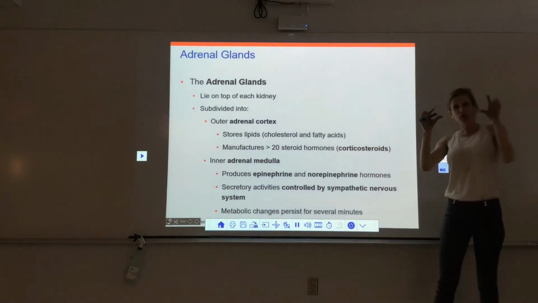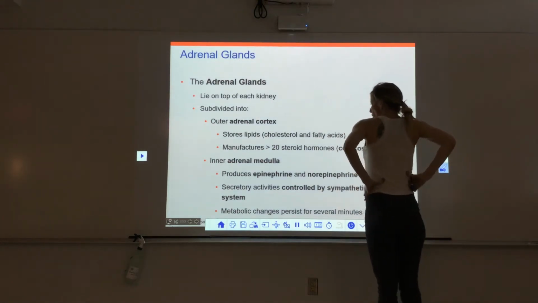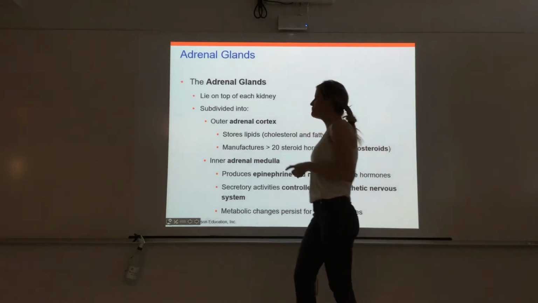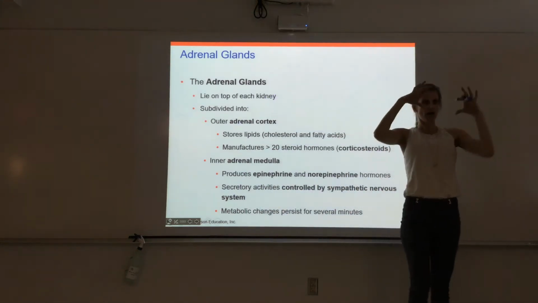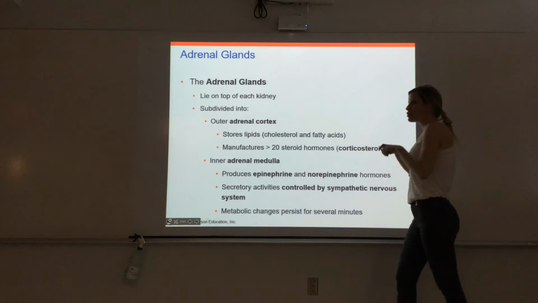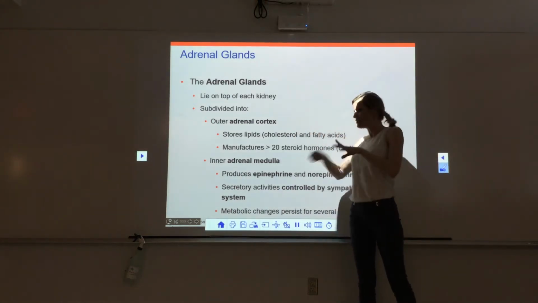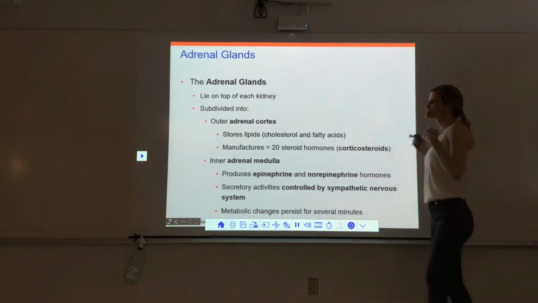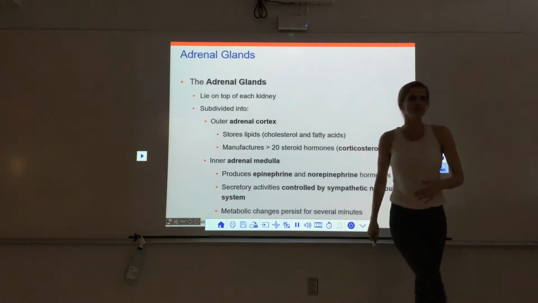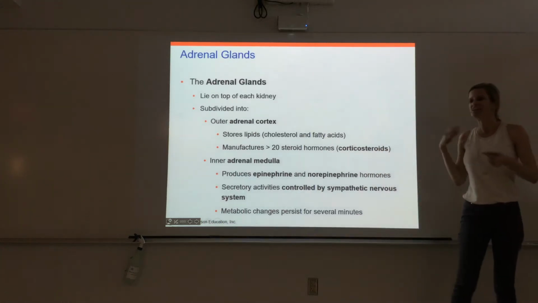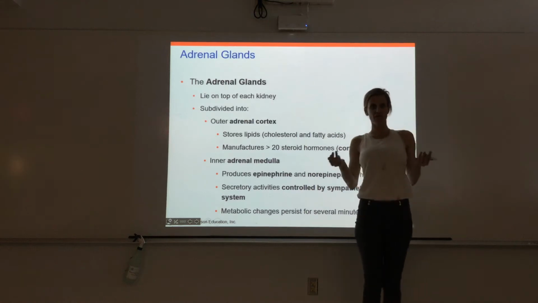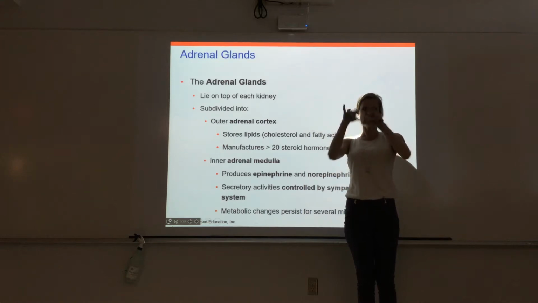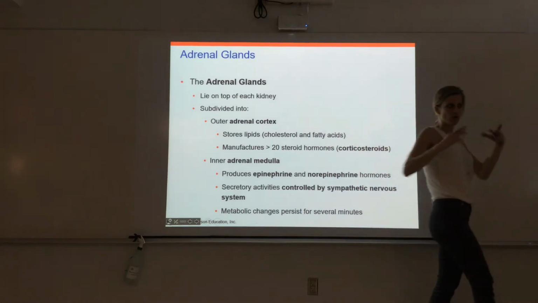They're little yellow pyramid-shaped glands that sit retroperitoneal, so back behind the peritoneal cavity right here, in the lower back area. Now when we look at the adrenal glands, they're broken up into two distinct regions. The adrenal cortex, which is on the outside, and the adrenal medulla, which is on the inside. The adrenal cortex stores tons of lipids. So cholesterols, free fatty acids, very, very lipidy. That's why we say that the adrenal glands are yellow. They actually appear yellow. And in most pictures and models, you'll see that we make them yellow because of all of these lipids that we have stored in that outer cortex.